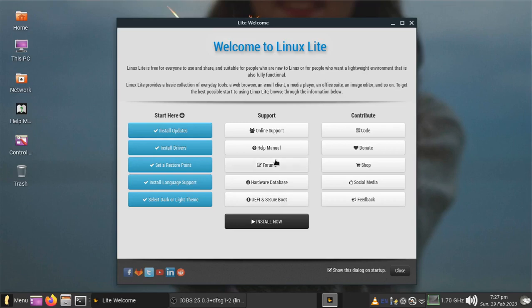So you have all the support that you need for your hardware. And contribution for the code, donate, shop, social media, and feedback. Also, of course, on the bottom left we have the Facebook, GitLab, and all of those social media. Let's close this one.